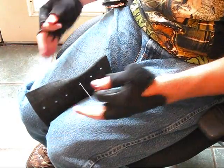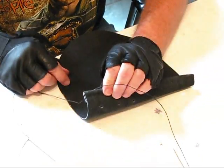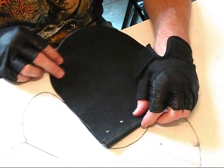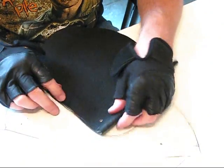I'll come back when we're going to tie this up. So we are at the very last hole here. I already have this other one done and I wanted to show you how I tie these knots so you get a nice clean stitching seam and you don't see anything.